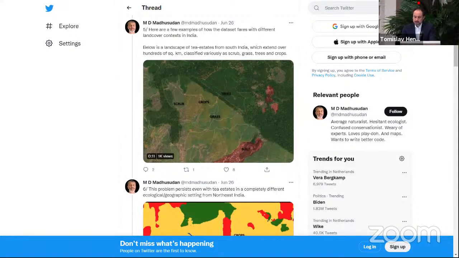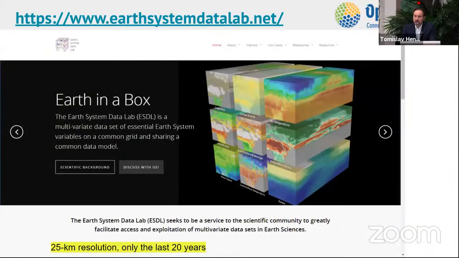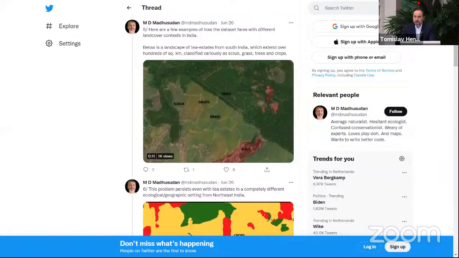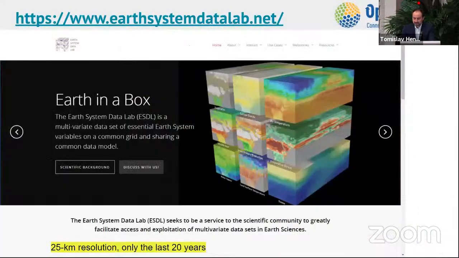But the paradox is actually that it's way more interesting what is happening in the past. For me, looking at the land cover today is interesting, but in any application we do, we notice that it's way more interesting what was on some pixel 50 years ago, 100 years ago. That's this environmental history, and that's what I'm going to talk about today: how to fill that gap in data availability.